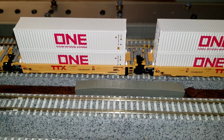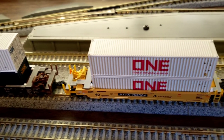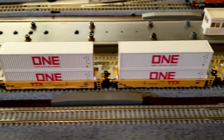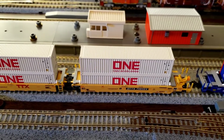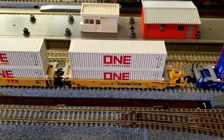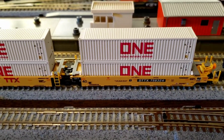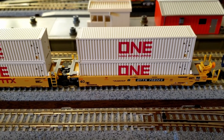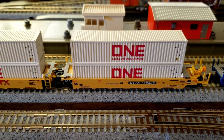But this is kind of neat, because the way those run together, they run really good together. They don't seem to wobble too much, maybe a little bit. They really do good on the rail. And it's been a while since I've had these, so I decided, well, for $120, I'll get me a set of them.